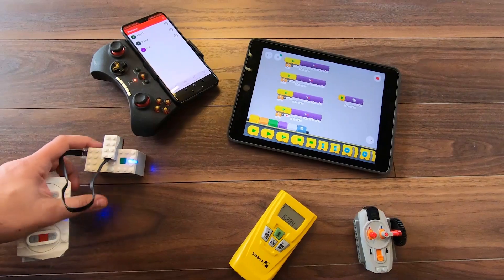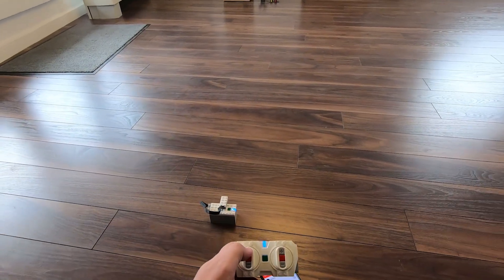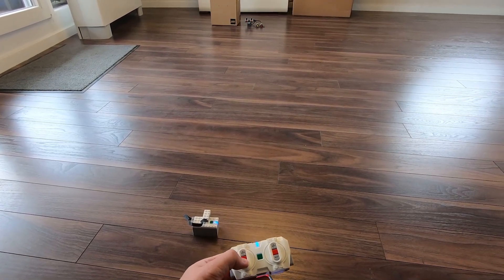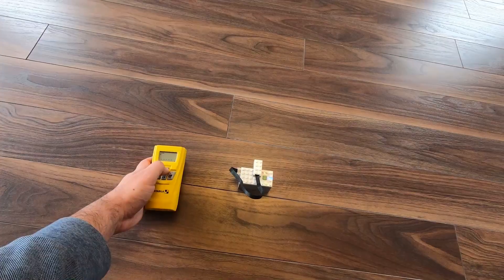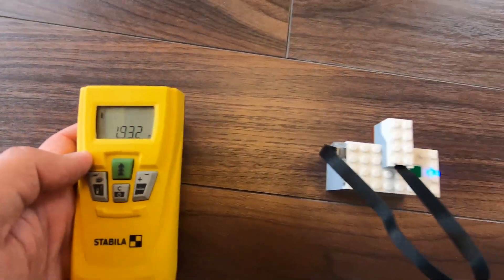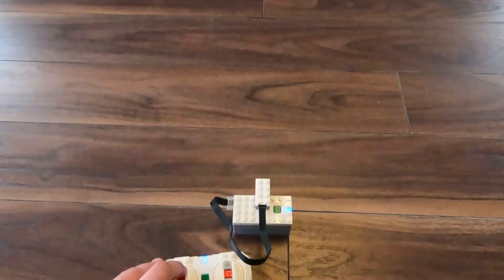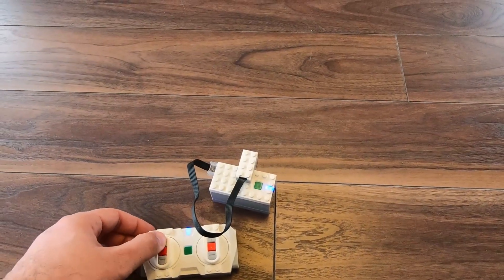Now let's see the performance of the PowerDapp color and distance sensor. It seems to have issues already at a short distance, so I will need to get closer. This is where it starts to work well — let's see how far we are. It's only 2 meters at this time. This is significantly less than the distance with the Power Functions remote. Here's another difference: I need to point the sensor exactly to the receiver, otherwise it does not work. The remote signal was strong enough to be reflected from the walls or the ceiling and it still worked, but this sensor seems to be much weaker.